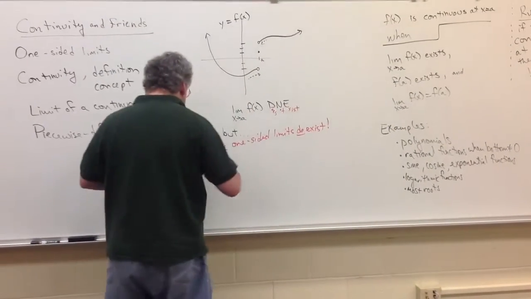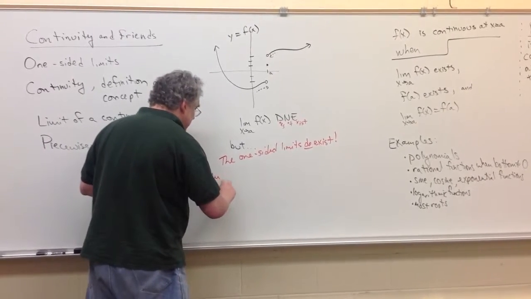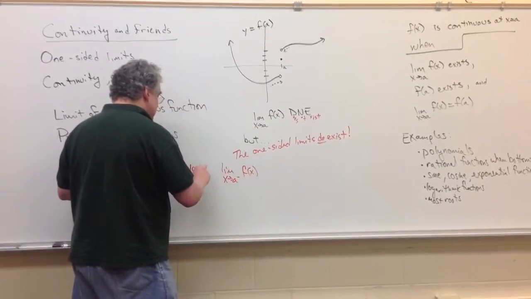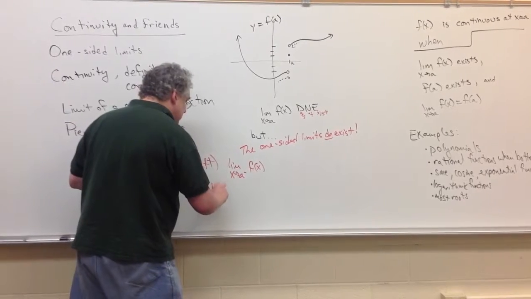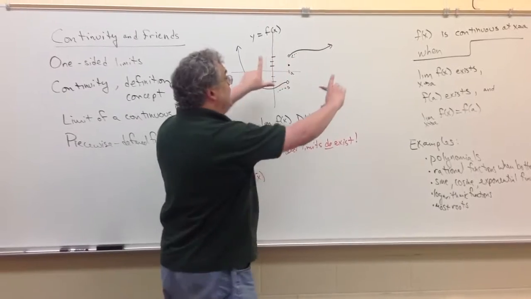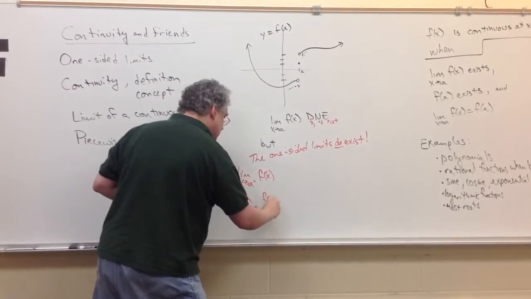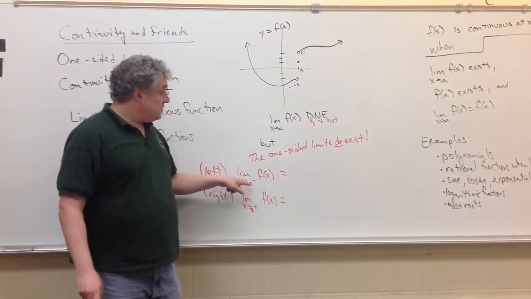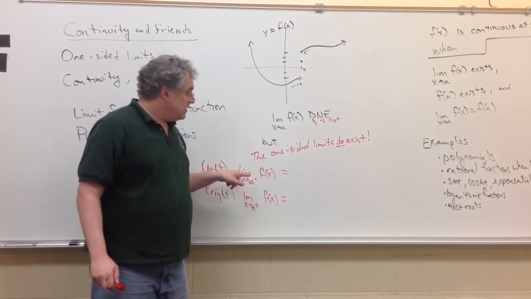So what we have is the left limit. The limit as x approaches a from numbers that are smaller. This is the left limit. There's also the right limit. Numbers that approach a from the right. If you want a one-sided limit, what you do is you attach a minus sign or a plus sign after the number. So this is the left limit.